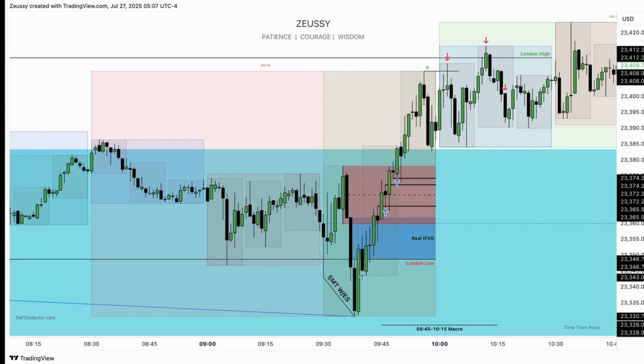That does not mean that you need to wait for the macro if you're already beginning to see the change in the state of delivery. And the reason why is because you could already be long way prior and way lower before the macro eventually takes place. And that right there is what our focus has to be on. Our focus has to be on entering as low as possible when we're bullish, or entering as high as possible when we're bearish, of course, when we're looking for a short.